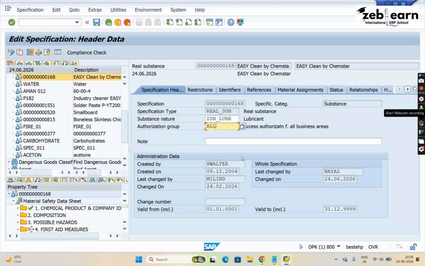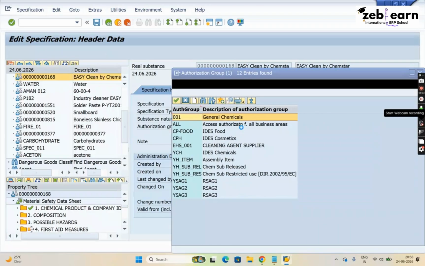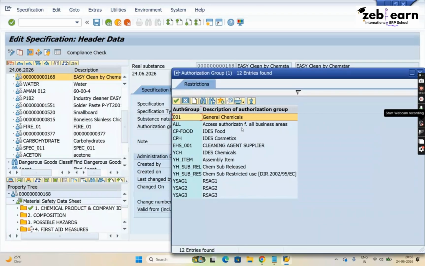And you can even do the restriction. For example, when you go to the options, you can find that there are some divisions in a company. Take Tata Group for example. Tata Group is having different companies, no? It is having Tata Chemicals, Tata Communication, Tata Motors, Tata Steel. There are different divisions. Tata Consumer, even that is there.